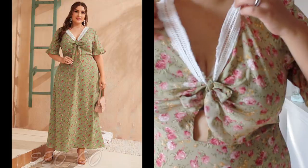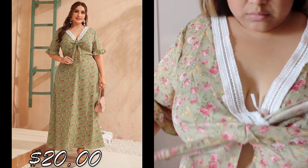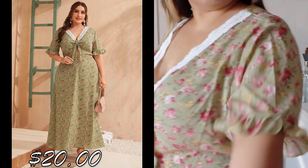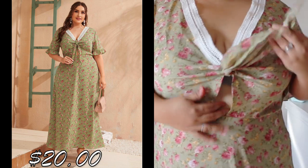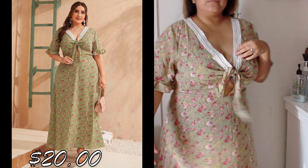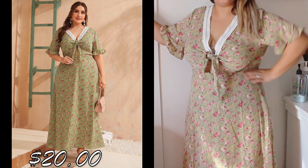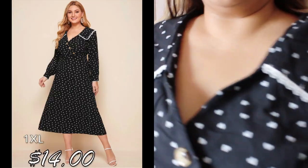This next dress reminded me of a vintage sofa or chair. I thought you could tighten it up since it's a little loose on top, but it turns out it's just cloth, so that was kind of pointless. It has a peek-a-boo section and everything else fit great. It's very thin but not really see-through, which is always good. I'll probably go for a baggy look on top. It's flowy and really cute in a vintage style, so I liked it.